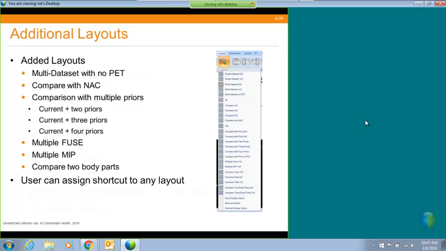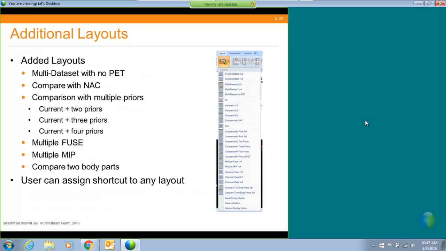And we've added a few layouts, but we understand that people would like to quickly go to their preferred layout. So we've added the option to assign a shortcut to each of the layouts. Just right-click any of them and press Customize, Assign Shortcut, and you will have the option to assign any Windows shortcut to that display option, to that layout.